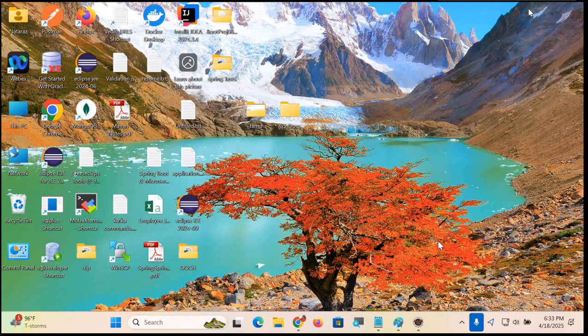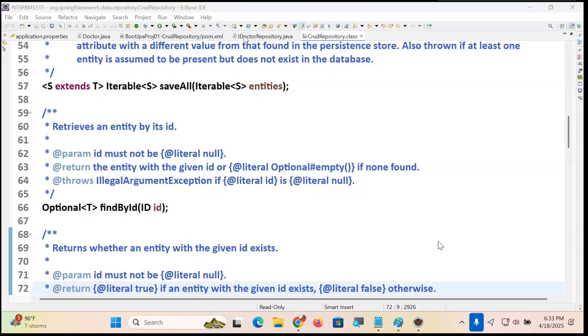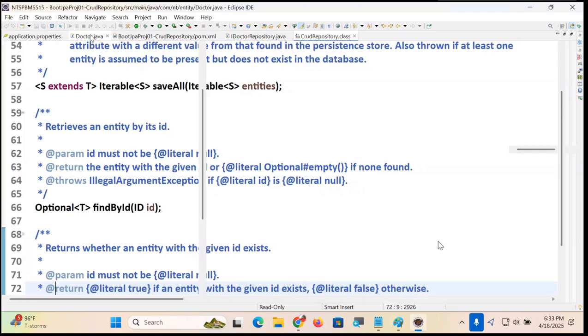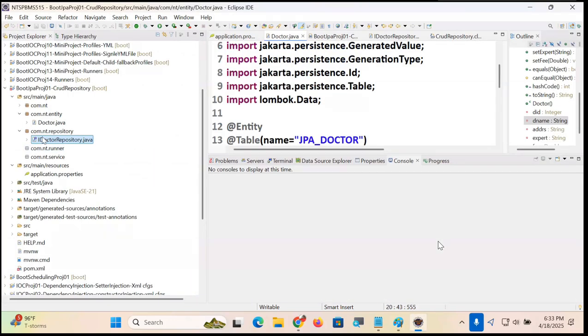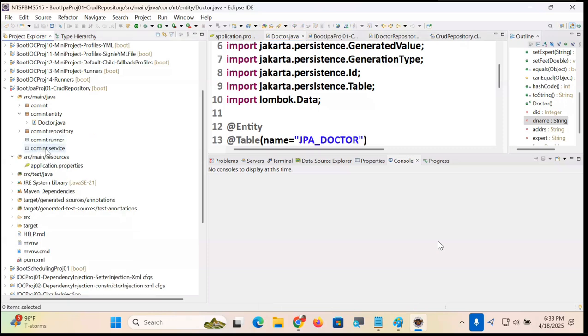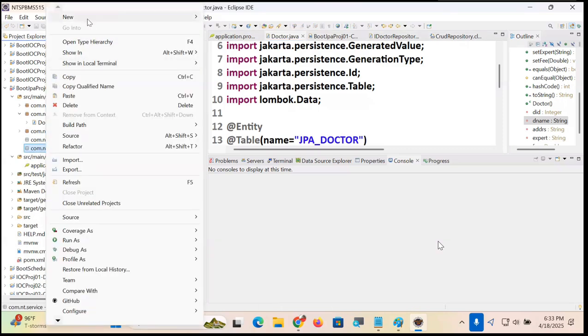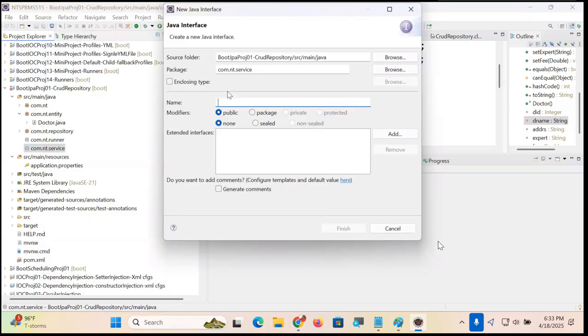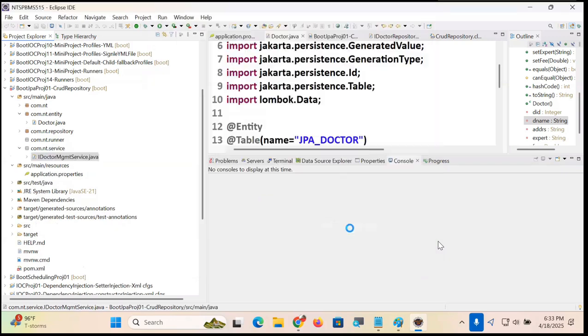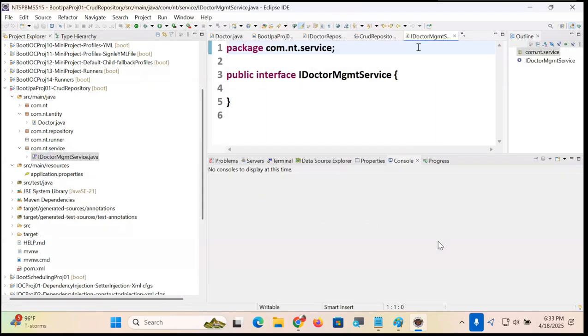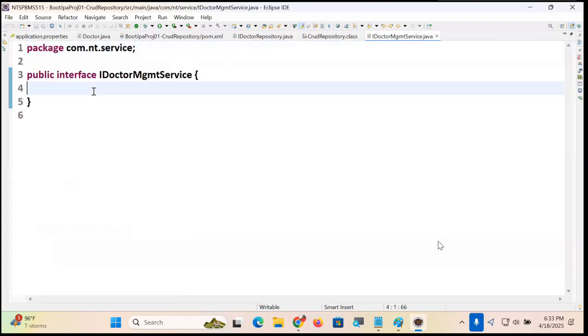Super, guys. Now I would like to generate the service class, service interface and service impl. Here is my right click, new interface. IDoctorManagementService. Here I am declaring the business method, guys.